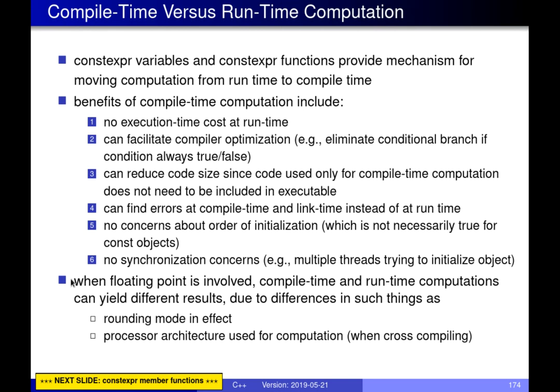The last bullet on this slide is just making some comments to point out that there can be some subtle differences between computing things at compile time versus computing them at runtime. In other words, you might get slightly different results, particularly if you're using floating point arithmetic. Because the floating point arithmetic is computed by the compiler, right? The floating point arithmetic, when you run your program, is being computed by your program. On some development environments, these are not the same system. In other words, you build on one system architecture and run on another when you're cross-compiling.